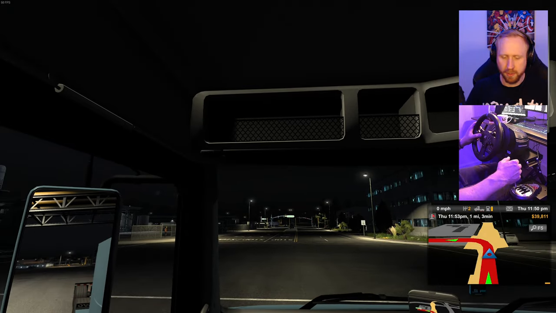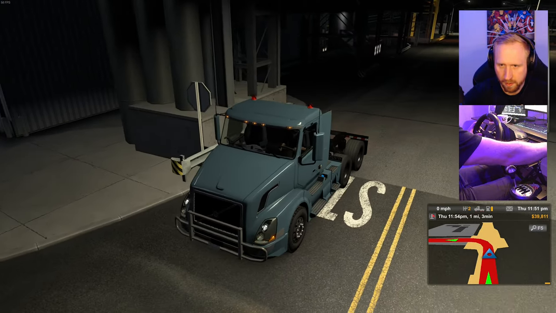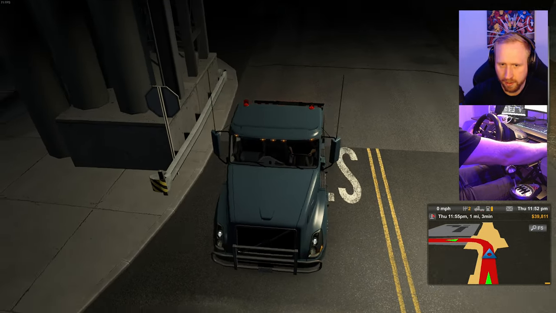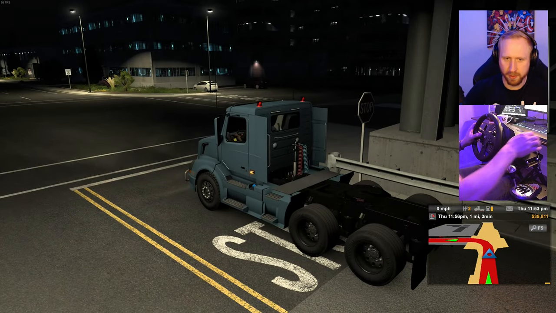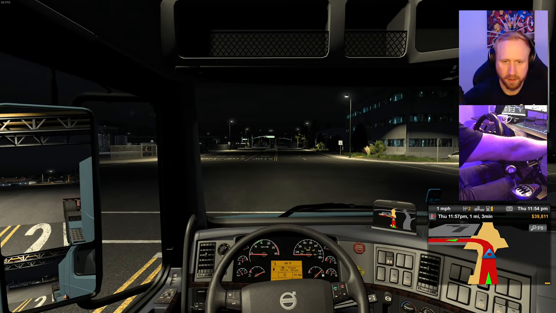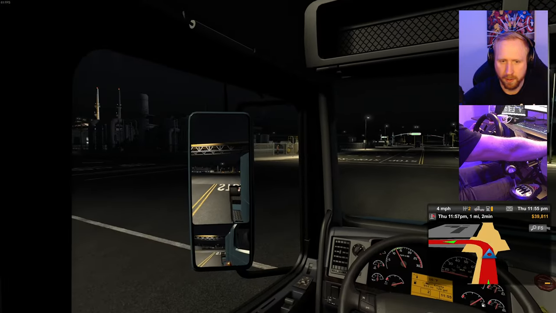Wait, how did we take damage? We took damage over the little crease in the tarmac. 7% as well. Yeah, because it's... Right. Are we clear? We clear.